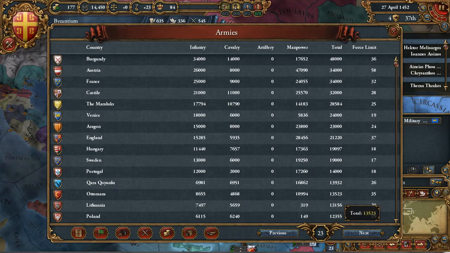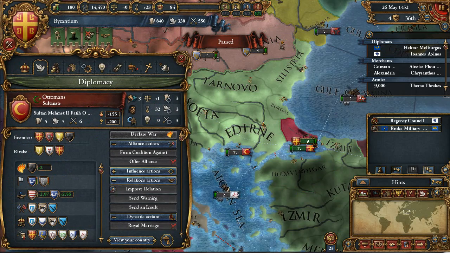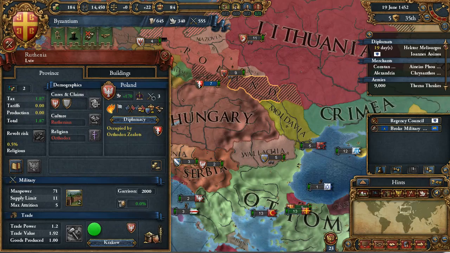Ottomans are weak right now, in fact. I think we should strike now. You have no diplomat to send. Okay, let's stop improving relations with France, and let's check who's going to join in war against the Ottomans. Just to see. Maybe we could beat them right now.